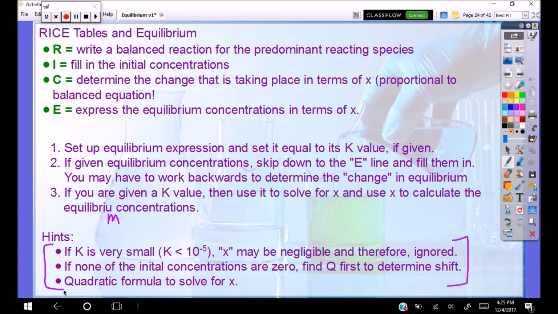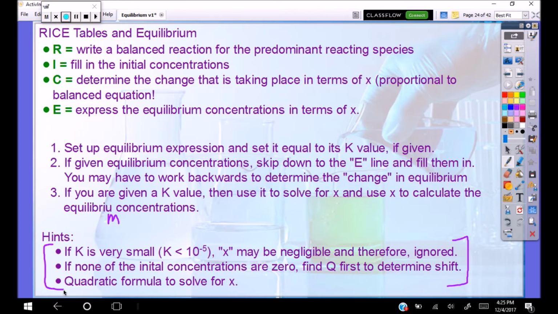The way I can liken it is like an estimation of sorts. If we had 1,000,000 cookies and someone ate one of those cookies, and you were to estimate how many cookies you still have, well, we know for exact we have 999,999, but we would still estimate that as about 1,000,000. Right? Our concentration is changing to such a small degree that we can ignore that X because K is very small. Barely any product is being made in that scenario.